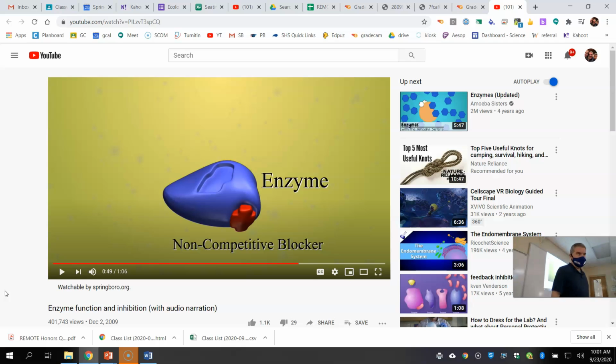Yeah? Is there ever more than one active site on an enzyme? You know, you could sort of consider that second spot there almost like a second active site. I don't know specific examples where they're both called active sites, but it very well could be. That's a good question. There could be more than one active site, as far as I know. Other questions?